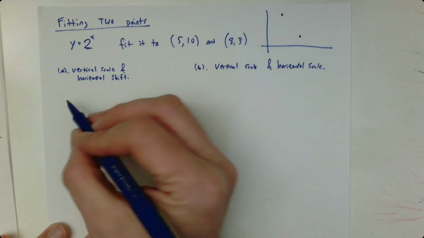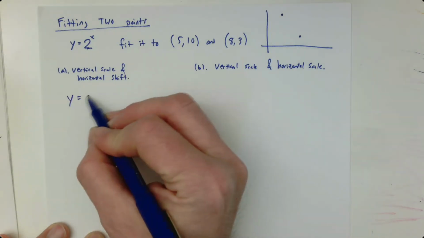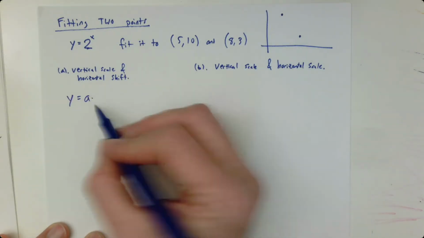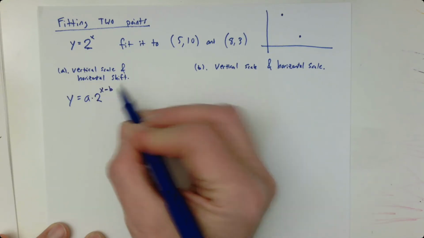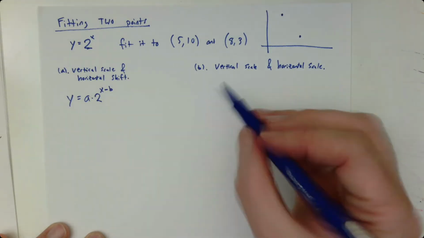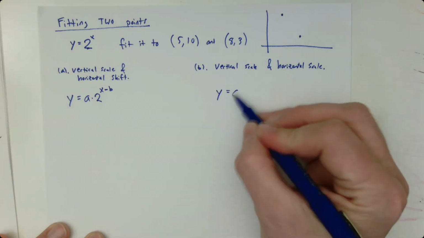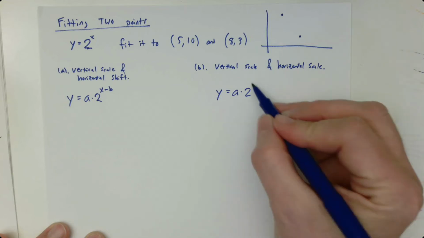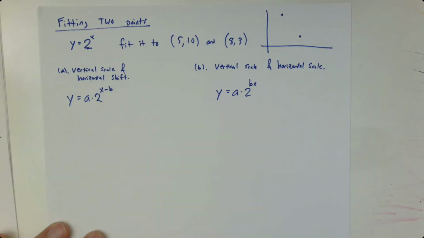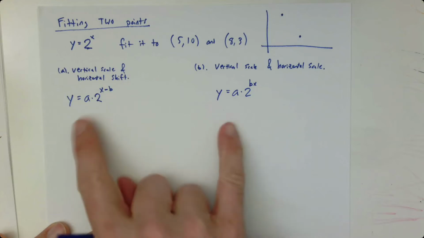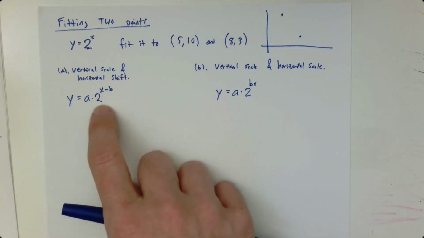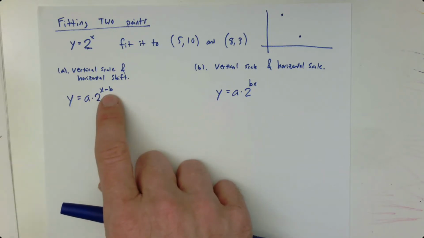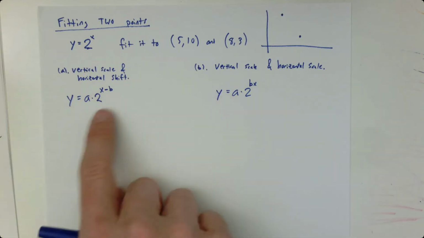Okay, here we are. So let's see, vertical scale factor, I'll multiply on the outside, and you can use whatever variables you want. I'll use a and b. So this is vertical scaling, and then horizontal shifting, I'll subtract by b up here in the exponent. For this one, we'll have a vertical scale factor of a, and then a horizontal scale factor of b. So just like last time, a and b are introducing now 2 degrees of freedom. So my exponential family could be stretched vertically in any way, but any of those could also be shifted horizontally in any way. So now there's like a whole lot of possibilities for what this could look like.